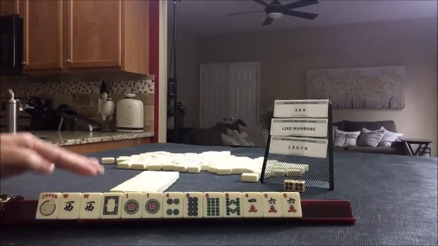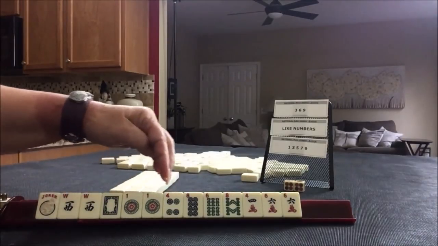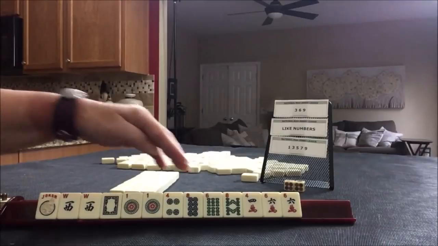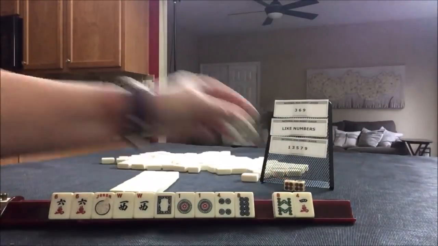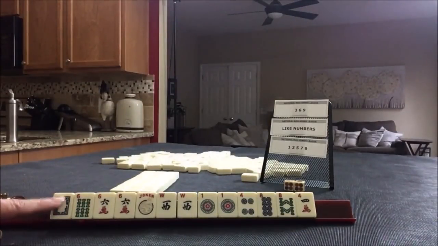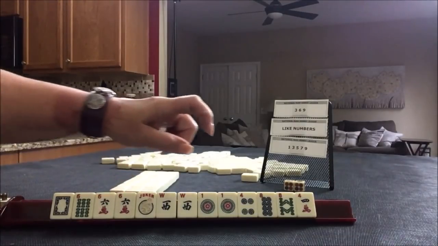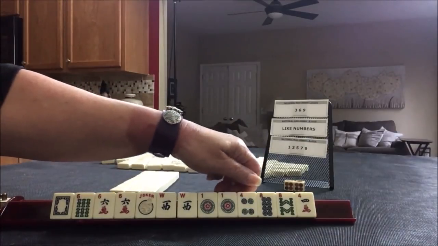All right, we have a pair of Wests, pair of ones, lots of 4, 6, 8, no twos, but we need to force hands here. I do see sixes and one of them has a pair here. So I think we should try for like numbers. Like numbers, we could maybe do 3, 6, 9 if we get threes and nines. So let's go ahead and break these up.